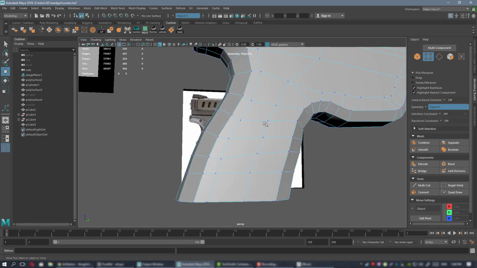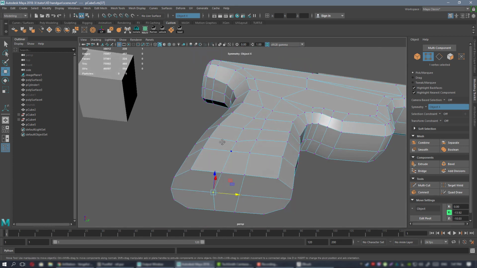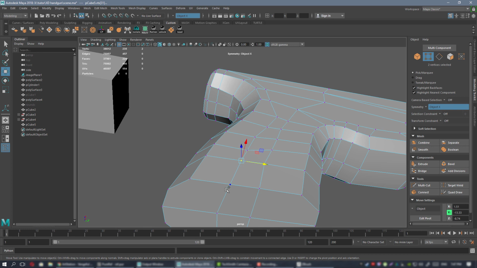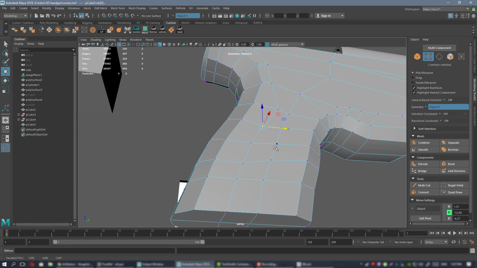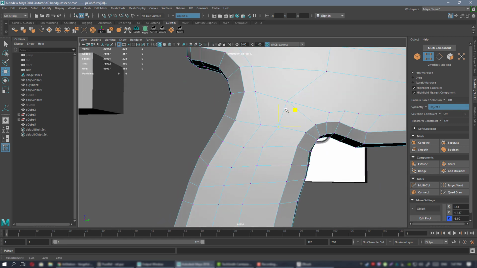Same one as here. What you need to do is distribute all of those vertices on the same distance from each other, so that there are no sharp edges like this.